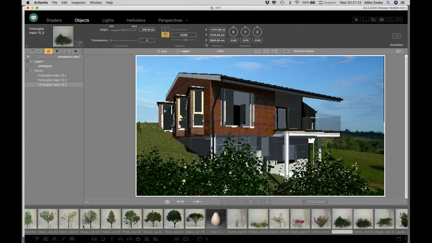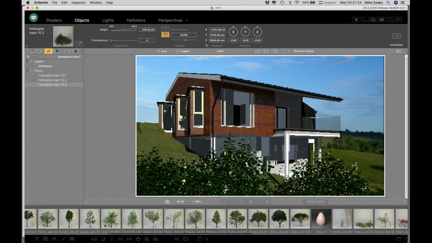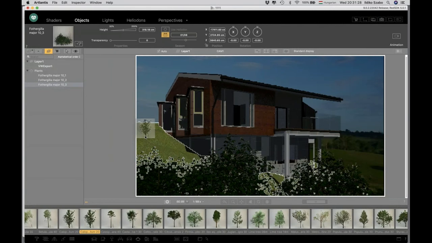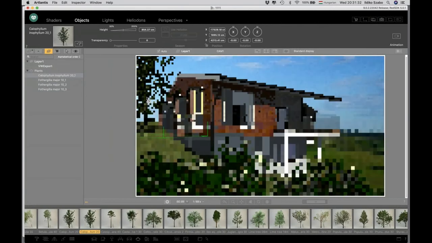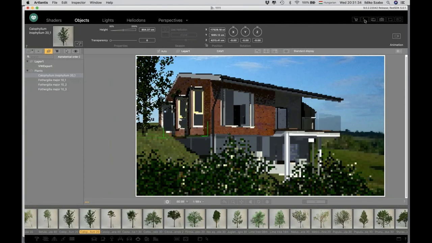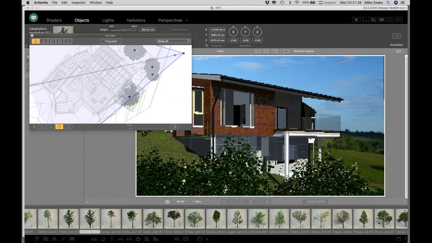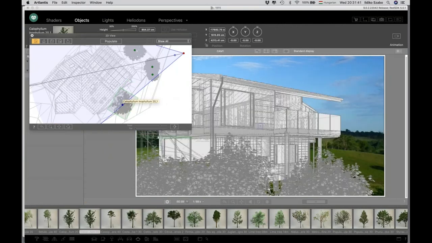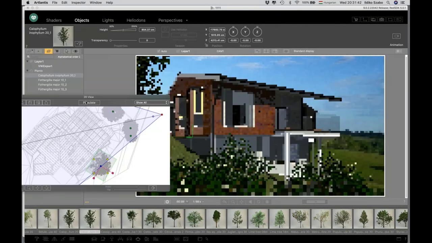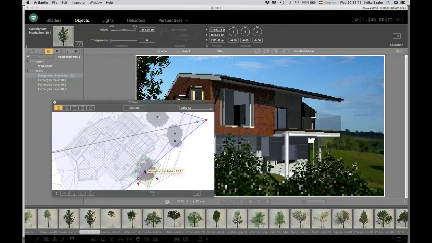I have a tree somewhere. I don't know. This is my tree I like. Drag and drop. Let me take again the 2D window. I need only the leaves. Just an idea of a tree, just an idea of surrounding. It's floating in the air. Never mind, right click, apply gravity.